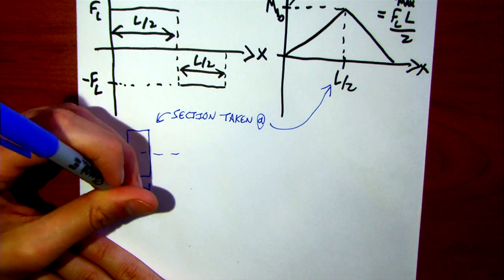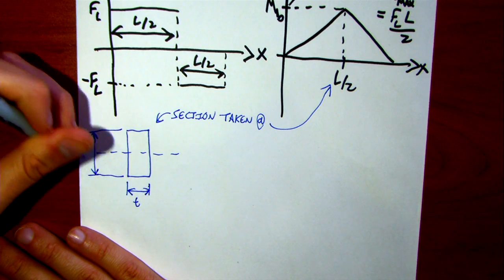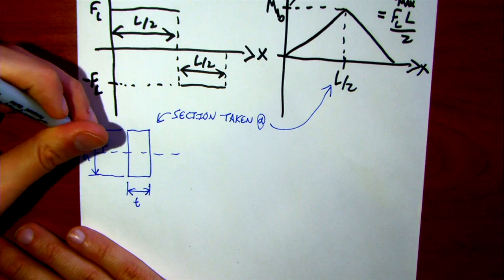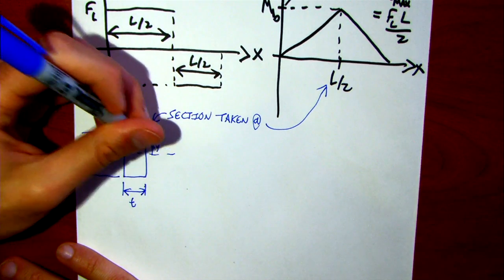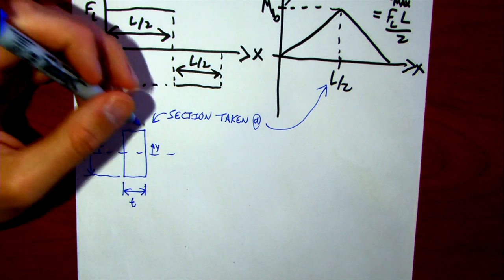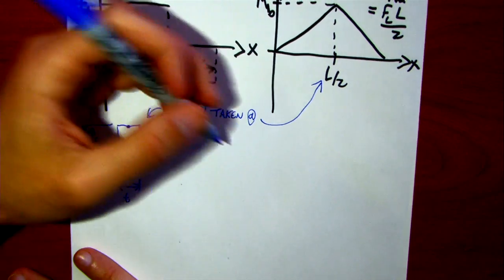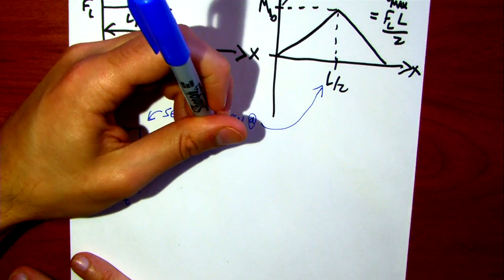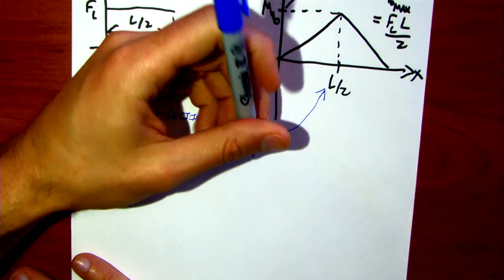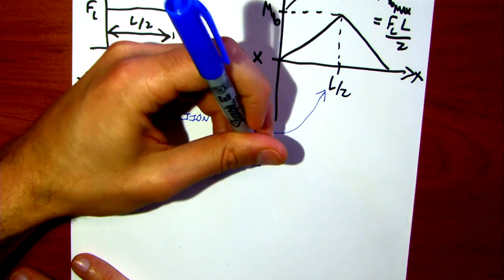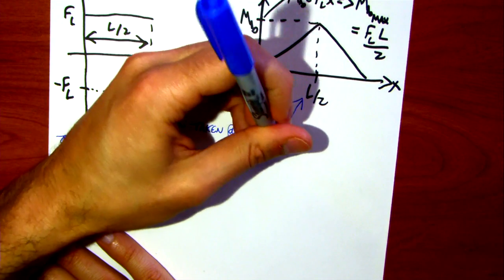It has some thickness T, some overall height H, some half height C, just so that we have some convenient nomenclature here, and Y is going in that direction. Okay, so if I said, find me the stress up there, well, by inspection, I know that there's some normal stress there because there's some bending. So My/I is my ticket to ride. I can say, well, M_B is what? PL/4.